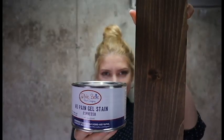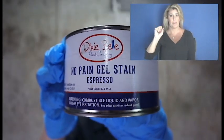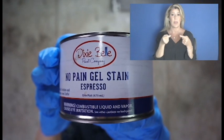In today's workshop we're going to discuss stains. Dixie Belle has two kinds of stains, water-based and oil-based. This is No Paint Gel Stain and this is oil-based. No Paint Gel Stain comes in different shades. It gives a fuller, deeper coverage, but it takes a little longer to dry.